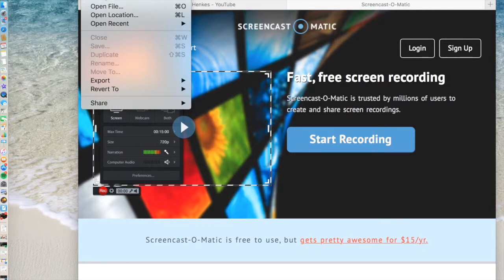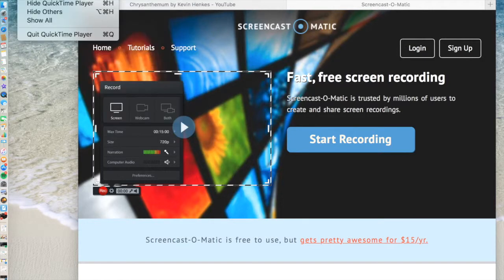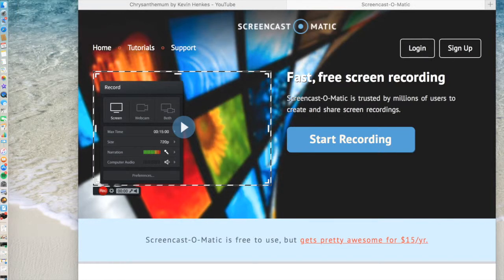Another option for QuickTime, if you don't want to just record your screen, if you want to record yourself talking, you can choose New Movie Recording, and then your webcam that's built into your computer will video you, so it'll be facing you and you can record yourself. So using either Screencast-O-Matic or QuickTime, you have the technology needed to video this project. Again, you can also use a smartphone or a tablet and video as well. In the next part, we're going to learn how to do that screen recording.